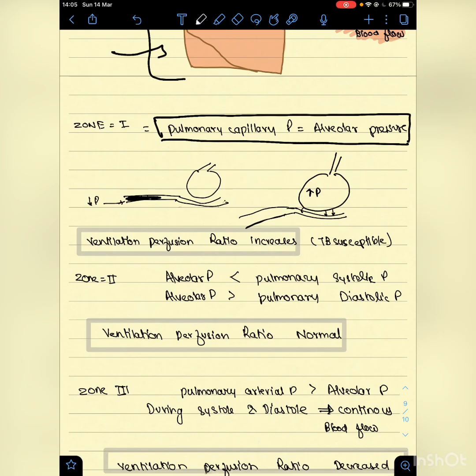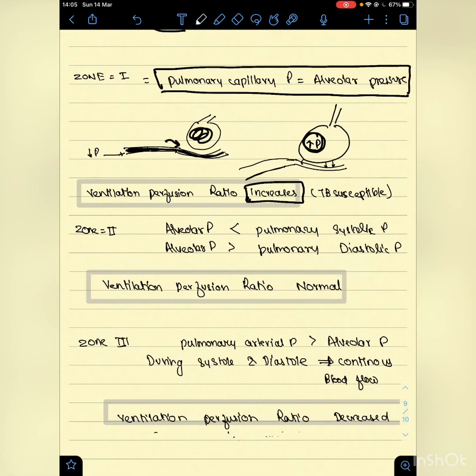The first one is cardiac output. Pulmonary blood flow is directly proportional to cardiac output, and cardiac output depends on venous return. If venous return is high, there is more blood to the pulmonary circulation, meaning more blood gets oxygenated. Force of contraction: there would be more force of contraction, so blood goes more rapidly. Rate of contraction: if the heart rate is more, of course, blood flow increases.